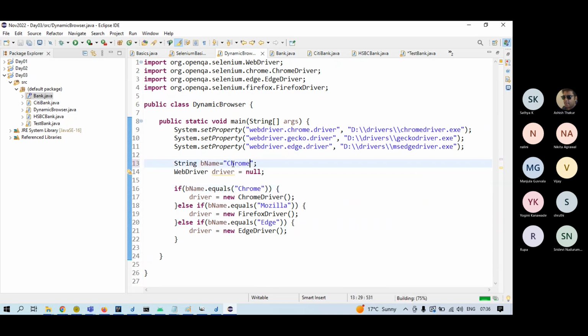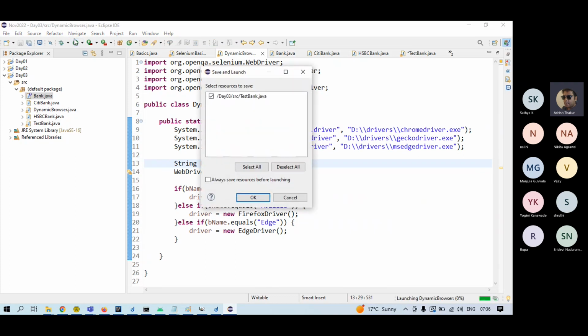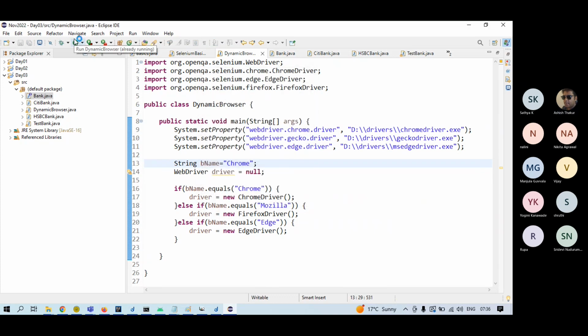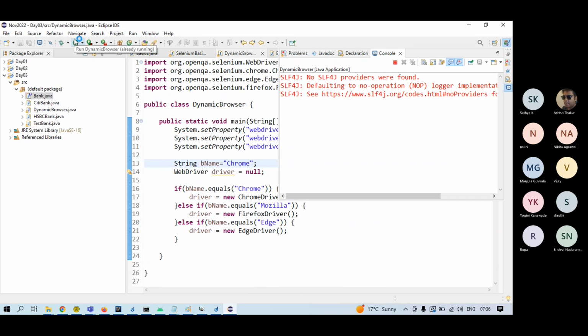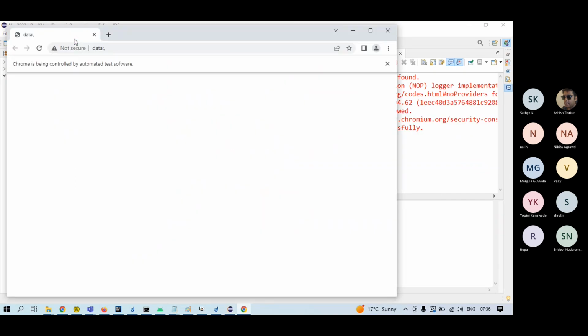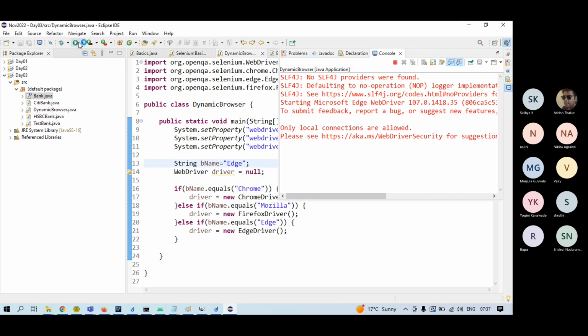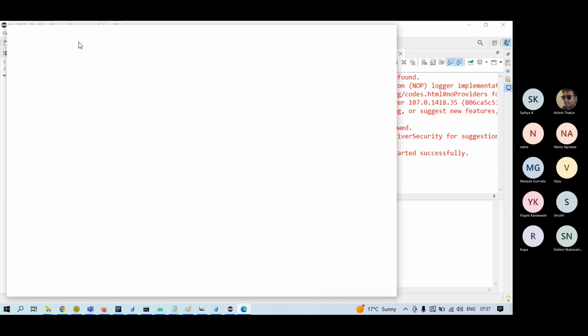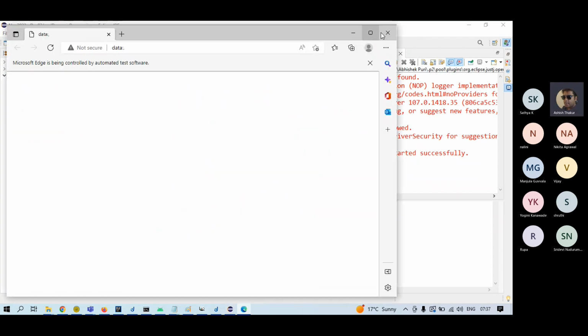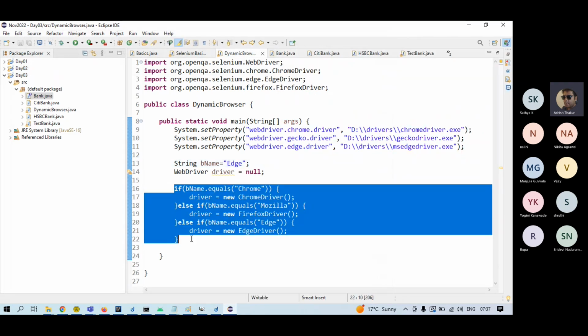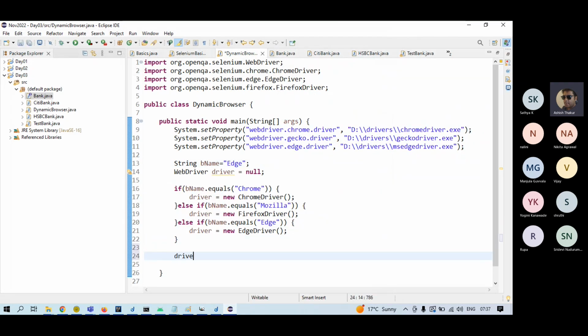See, if I run this code now, it will launch Chrome. And if I change my browser, I'll just have to change this to Edge. So it's going to launch Edge. Okay. And once you have the browser launched, you can call the functions. You can write the script driver dot get function, which is there in every particular driver class.